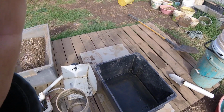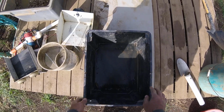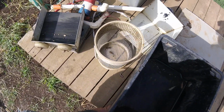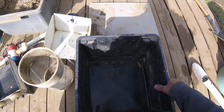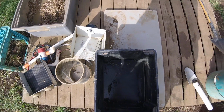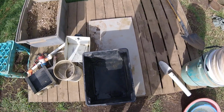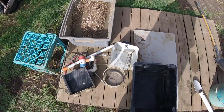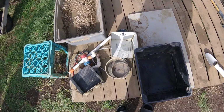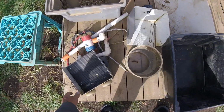The tub I'm using is a 25 litre one. I wanted the smallest one that is suitable. You want a bigger one, get yourself a bigger one. But this is the one that I use. Geez, I haven't got this organised properly.